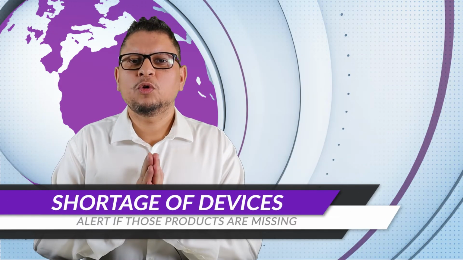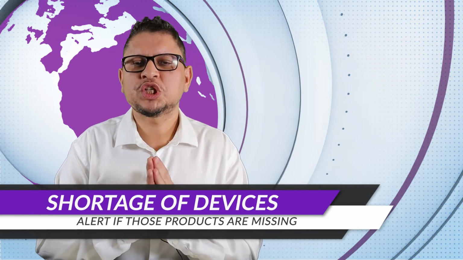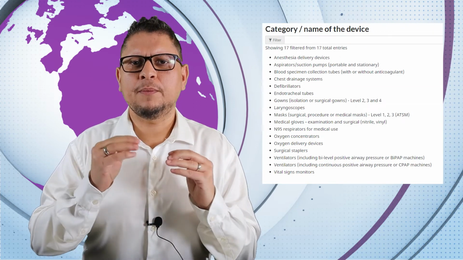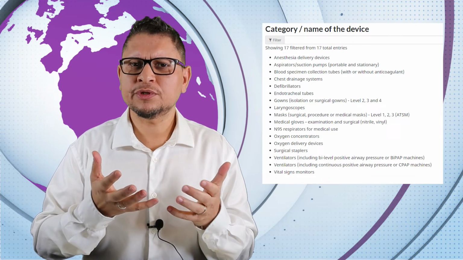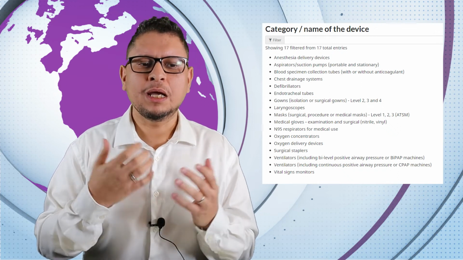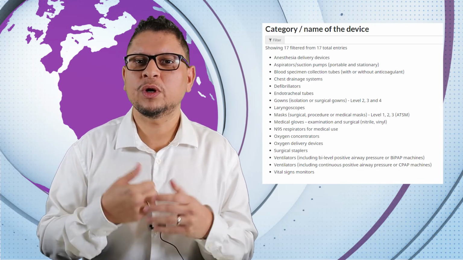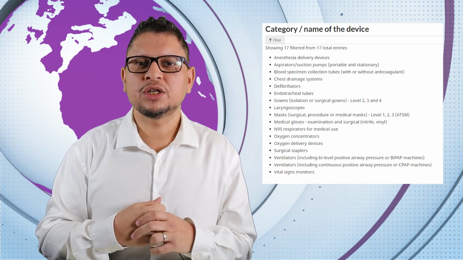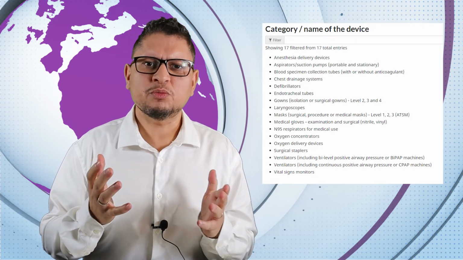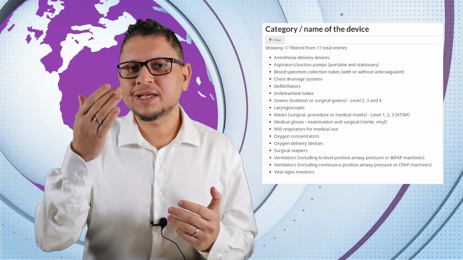So we have in Canada also the list of medical devices for mandatory shortage and discontinuation reporting. This is a list of products that if you have a shortage or discontinuation of those products, you have to alert the Canadian authority. I suppose these are some critical products, so it's really important for the Canadian authority to understand when there is a discontinuation or shortage, so that they can maybe put in place some systems. I don't think we have this kind of thing in Europe or somewhere else, but I'm happy to see that for Canada, this is really something that is public, and we know exactly which type of products are there.